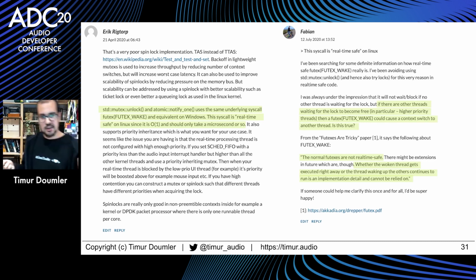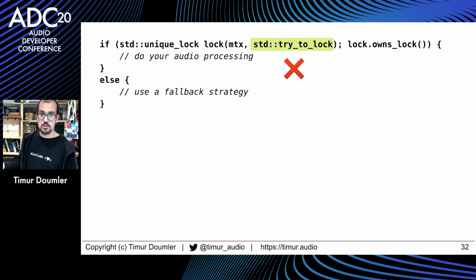It's funny because there are apparently different experts on Linux arguing about whether this is real-time safe or not. I would say that the evidence points to it probably not being real-time safe, and there is maybe some discussion about that. But when in doubt, the default should be that it's not. And definitely when we talk about Windows and macOS, where it's not open source, you cannot even look at what's going on, then it's just a system call, right? So we have absolutely no guarantee that mutex unlock will not do anything that is not real-time safe. So for all of those reasons, we can't use try-lock on the audio thread.